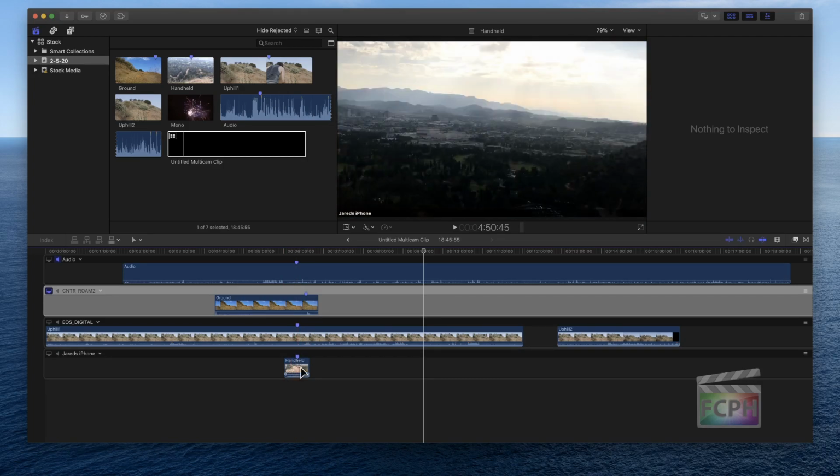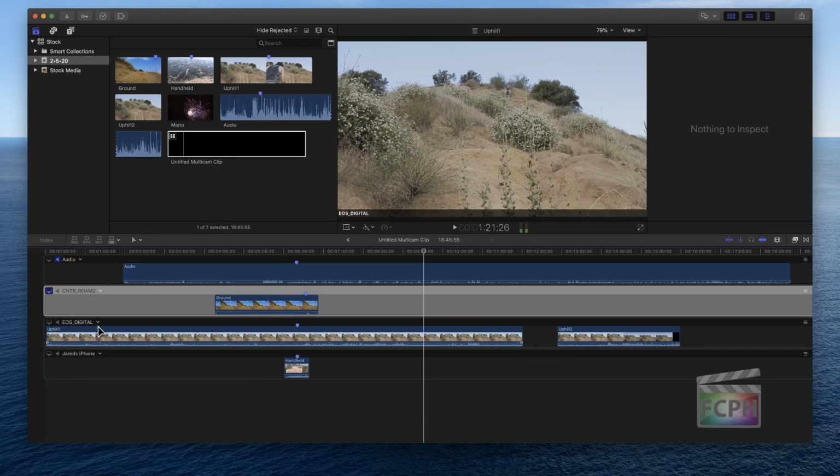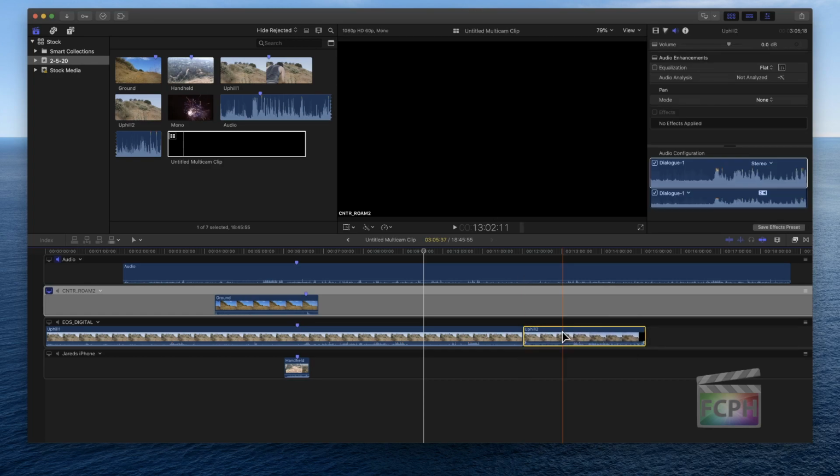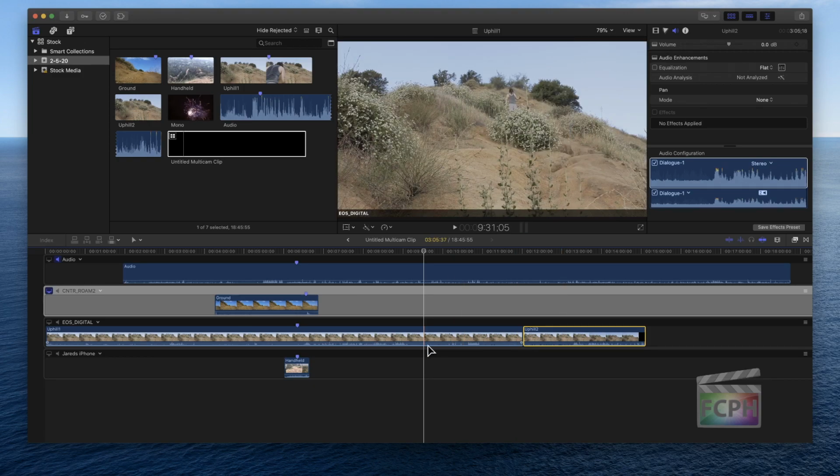Now you'll notice on my uphill clip, because it was broken up into 2 clips, it didn't actually sync this correctly, but that's okay. I can just click and drag this to the left to put that where it's supposed to be, because that should be one continuous clip in this case. And yeah, that's kind of what you would do for syncing those together.